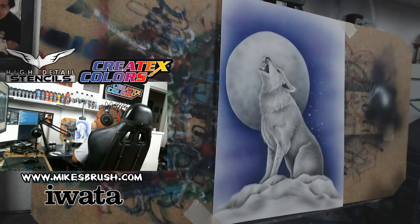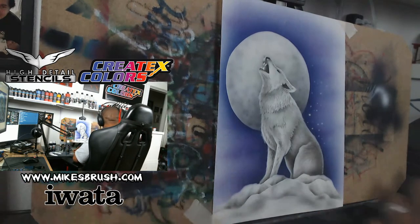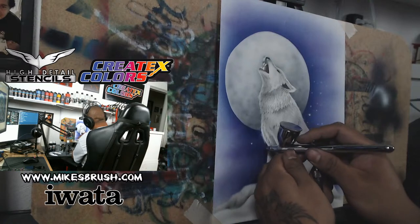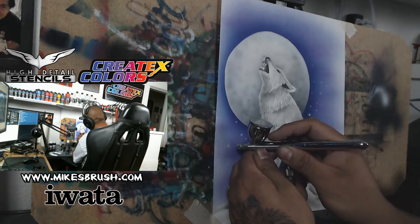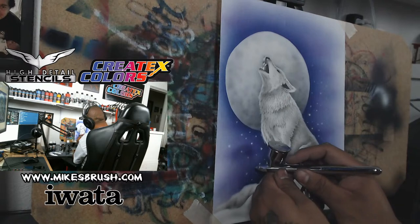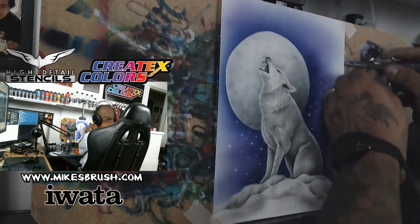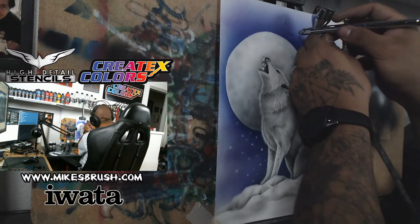The airbrush color or the illustration? So, I used all my regular airbrush white earlier today, so I'm just substituting with a little wicked white, but either one works. Either one will work. So we're just going around doing these little dots, adding stars in.